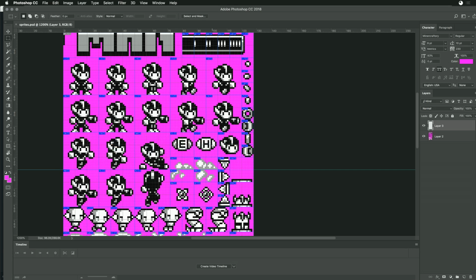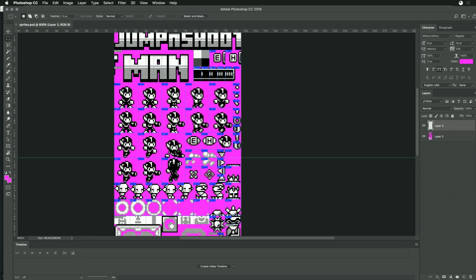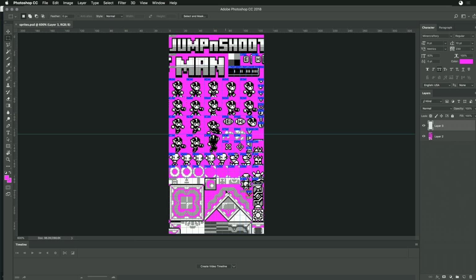I think the sprites are done. As far as I'm concerned, I think this is all of the sprites you need to make a Mega Man game. So I think Andrew is going to clean up. Andrew's cleaning up some of this stuff, and he's adding. He didn't like the way that I did the outline and stuff, and I don't blame him. I mean, I just did it how I felt like doing it. So he's more of the expert. He's going to finish that up.